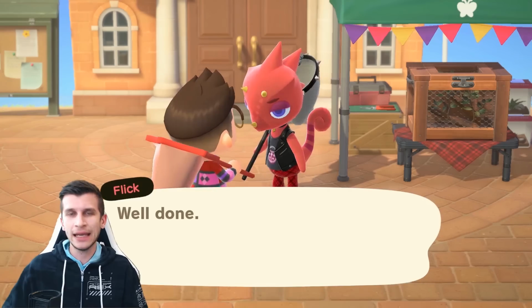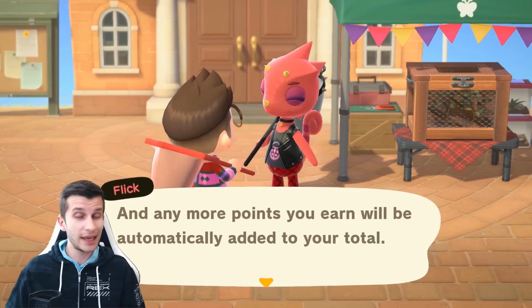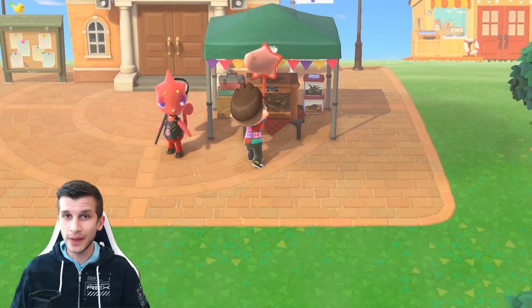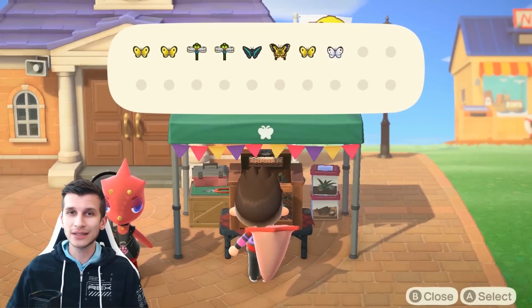The tournament runs from 9 a.m. to 6 p.m., just like CJ's, and just like CJ's, your first entry is free. Every subsequent entry is 500 bells. You can run it as many times as you want until 6 p.m.